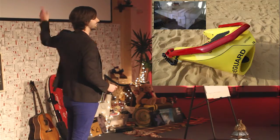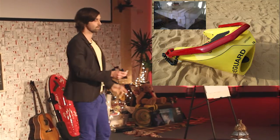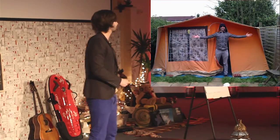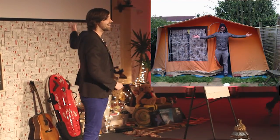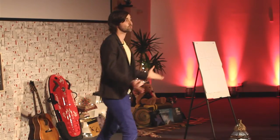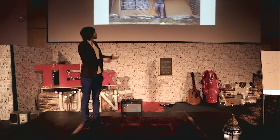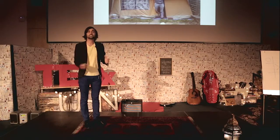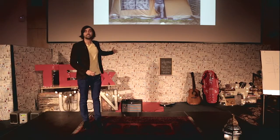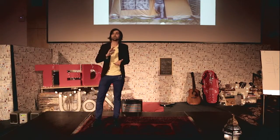And this is what it did look like. I sanded it from that rough shape in the top left, by hand, and hand fiberglassed it, all in a tent in my back garden. If you don't believe me, there's the tent. The reason I did this in a tent was not because Loughborough University hasn't got incredible workshops — it was because I wanted my own space. I wanted to work 24-7 and the workshops closed at 5 o'clock. I spent about three months in that tent hand sanding that watercraft.